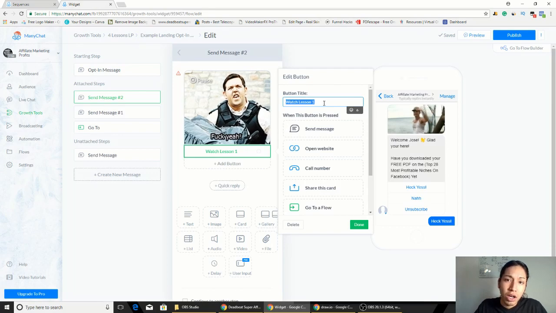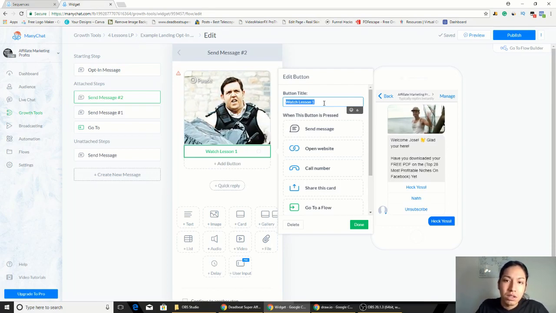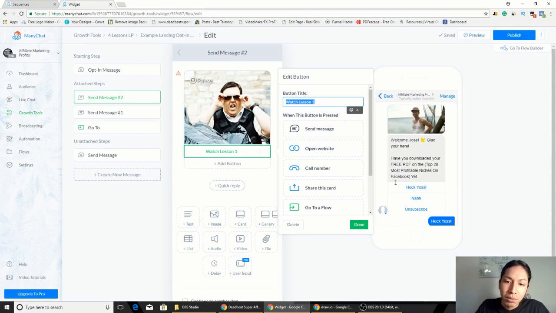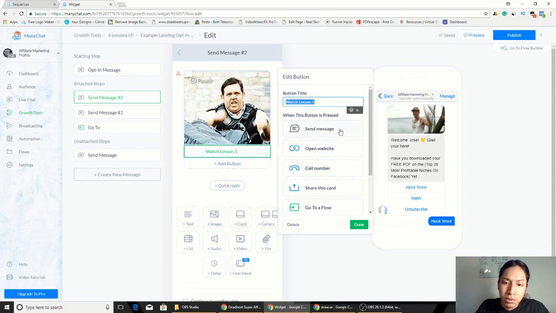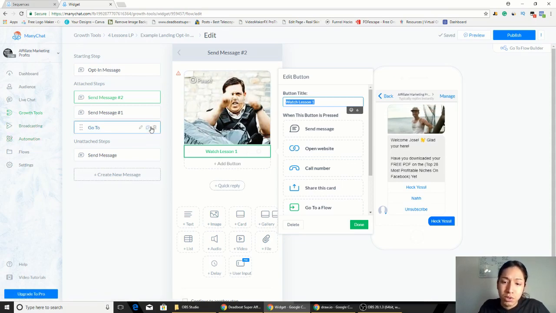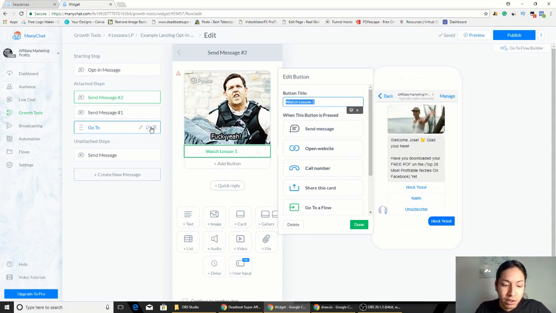So it all starts with an opt-in message. Let me just go ahead and start with that instead. It goes from the landing page, they opt in, and this is the first message they're going to receive right here. And then from there, it'll subscribe them to the sequence that will then start in the automation. Or at least that's what I'm trying to do. So we'll see how it works out, because I'm not exactly a professional with this.